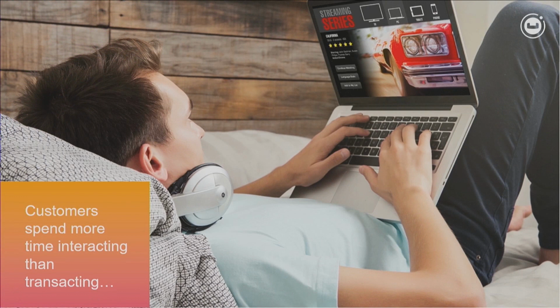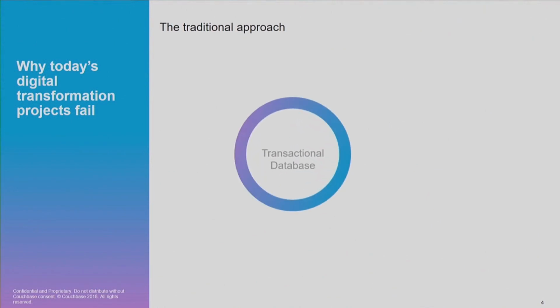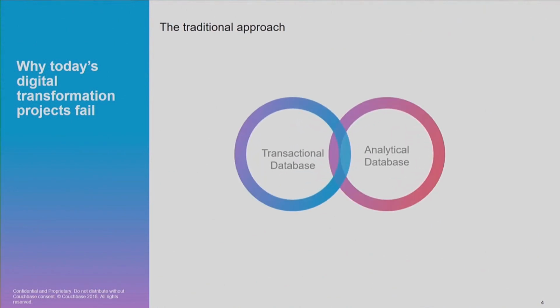As you know, in the keynote as well, Matt Kane mentioned that things have changed drastically today. Customers are interacting more than transacting. And if you compare the amount of interactions, it's around 1,000 to 100,000 times the number of transactions. So if you try, from your business perspective, to map that much of a workload with the traditional database technologies, whether it's a transactional database or analytics, based on some of the statistics which are publicly available, the project most likely would fail.